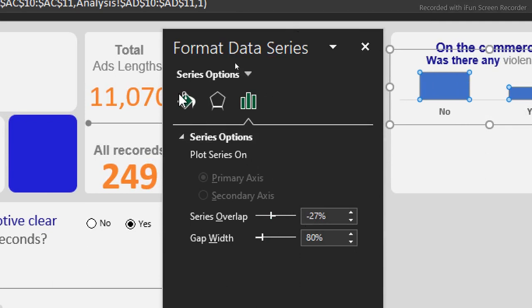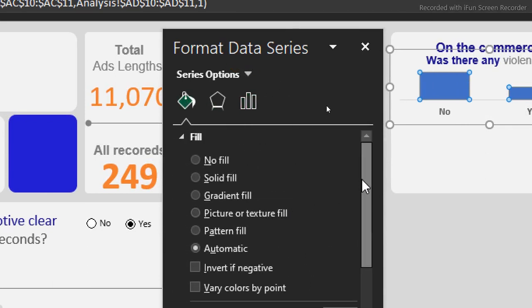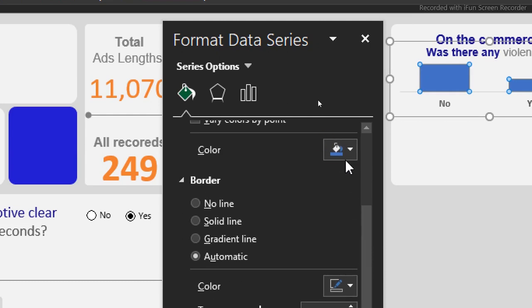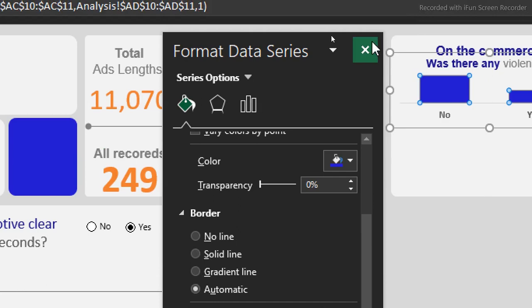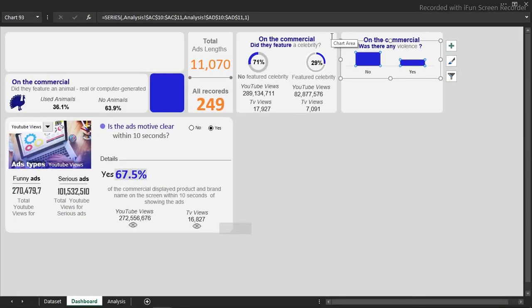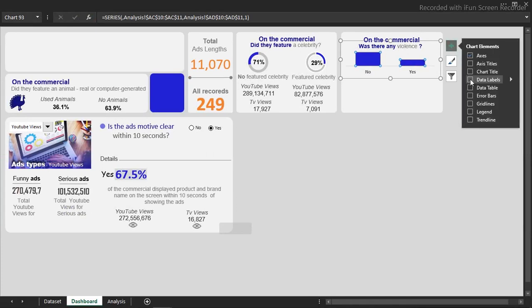I want to go right back to this particular aspect, right? Just have to scroll all the way down, and quickly I just have to change this one to this particular color. There we have it. So I have to go ahead, and on the full screen we have something like this. And now if I click on this one, we can quickly go ahead and activate our data label for it and all that.